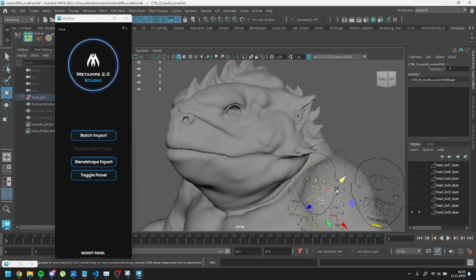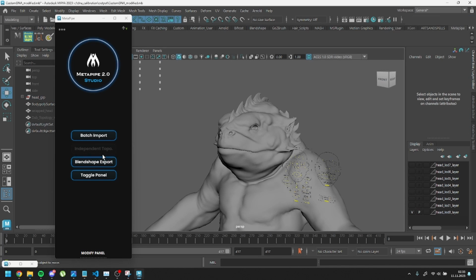And if everything looks okay with the rig transfer, we can continue with our next new feature, which is blend shape export. This button will batch export all necessary blend shapes so that you can sculpt on them inside ZBrush or Blender or wherever you want. It exports all of the necessary blend shapes, so you don't need to change every one of them. You can choose from them. If you want to change the blend shape of the eye blinks, you can edit only those and then import them inside here. And again, there will be an automatic setup after that process.